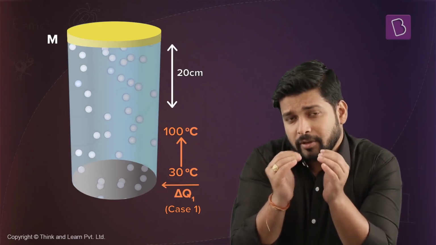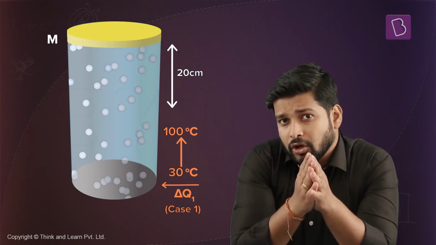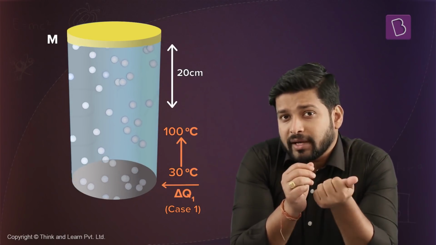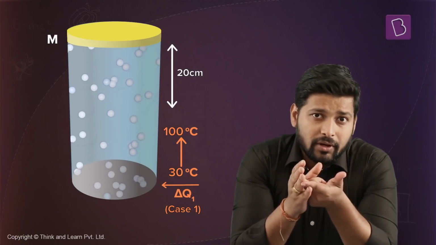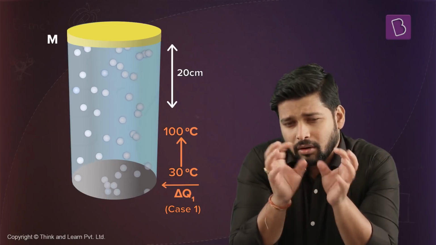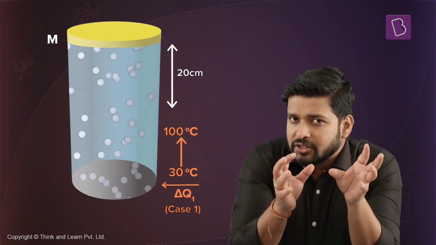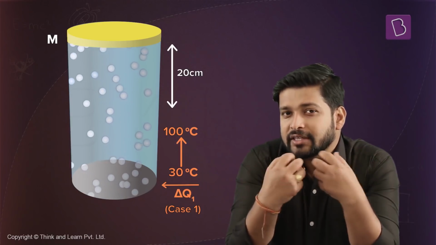Because the piston is movable. Second, there is an increase in temperature because we are heating the gas. So two things are happening. The temperature of the gas is increasing and we are getting some amount of work done, right? So the change in temperature relates to something that we know, that's internal energy. So internal energy is changing, we are getting work done, and we are supplying heat.